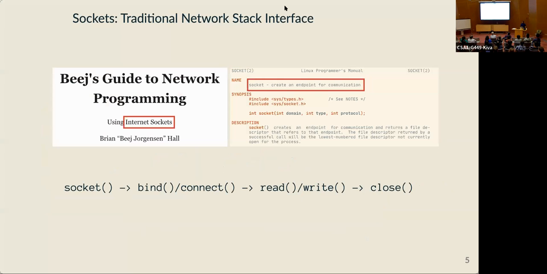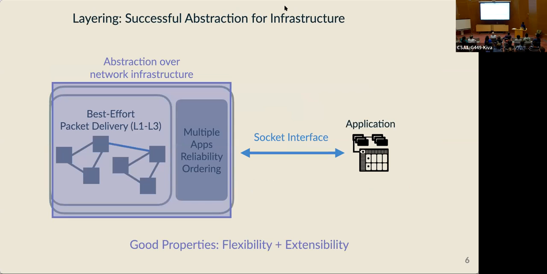From our application, what do we actually need to do to use the network stack? The canonical answer historically has been to use the socket API, which is the API that the kernel's networking stack exposes. The kernel exposes a bunch of functions or syscalls to our application, and by calling those functions, our application can use the network. The network stack with its socket interface connects the network infrastructure — which transmits packets — to our application. The structure of layered abstractions provides a well-defined and standardized set of functionality: best-effort delivery of packets. This abstraction has been general enough to support a wide range of applications over the past several decades.